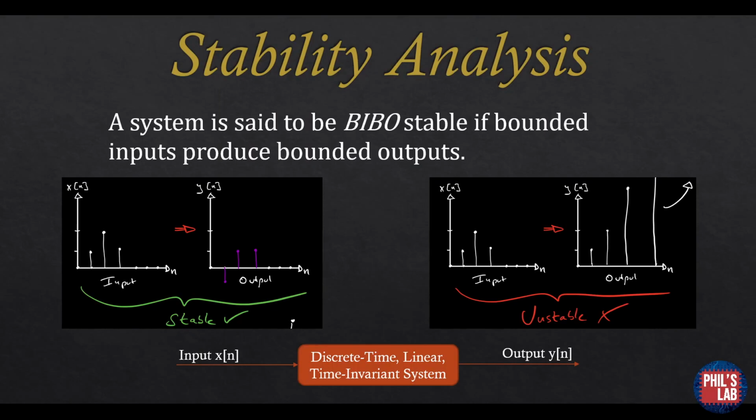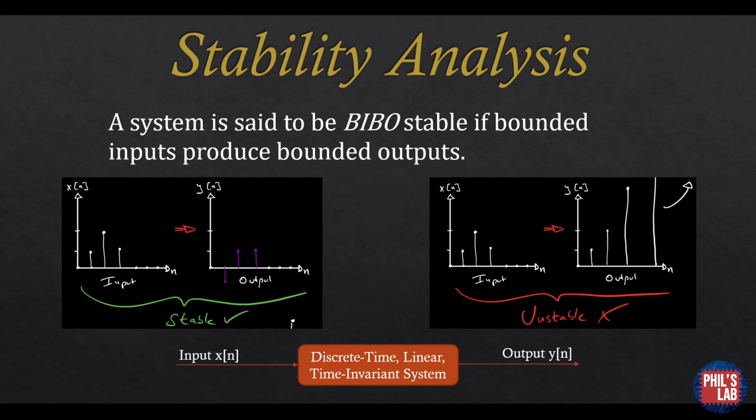Now that we know how to quickly take the Z transform and see that it isn't that hard, let's move on to what we can actually do with the Z transform. One of the main things is to do a stability analysis. So, for example, if we supply an input to a discrete time system, what will happen to the output? Will the output tend to infinity or minus infinity, or will it settle at some value, for example, 0? And that, in essence, is what stability is all about.